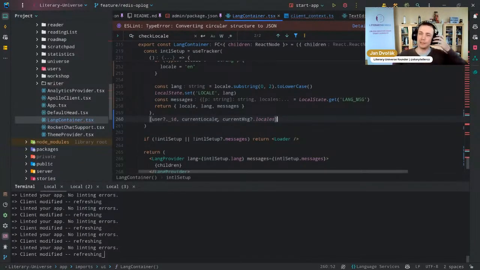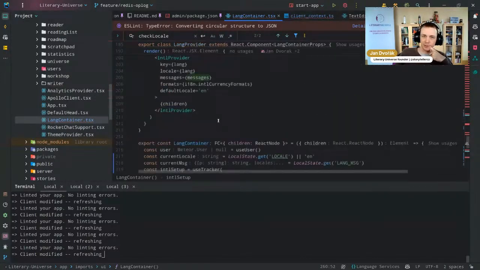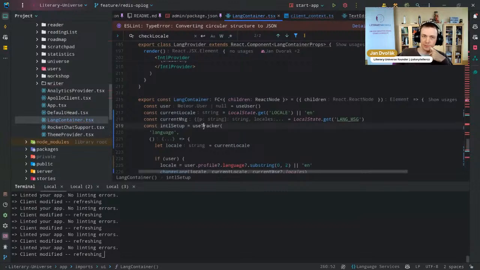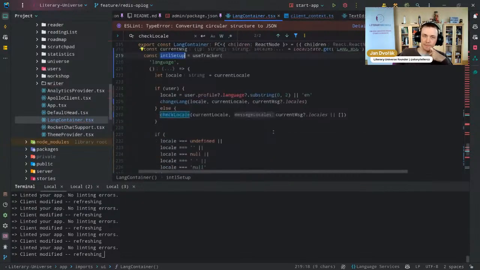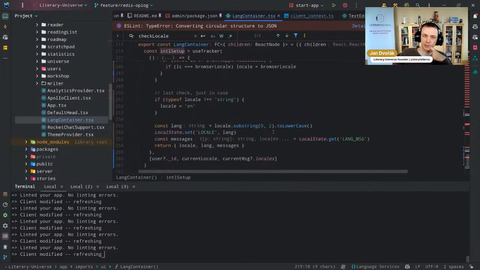And the question is, let's see, the undo setup. I could probably just do quick messages.